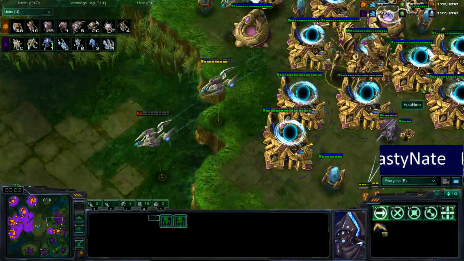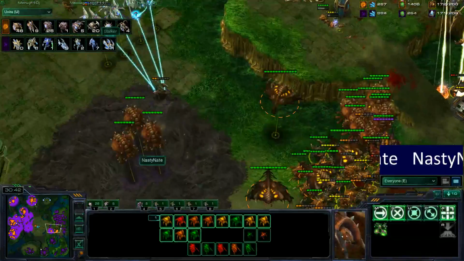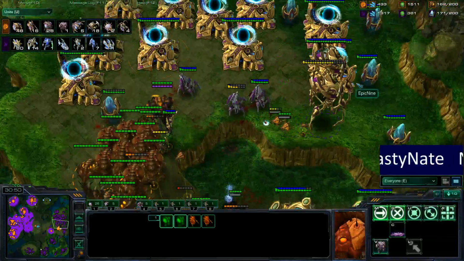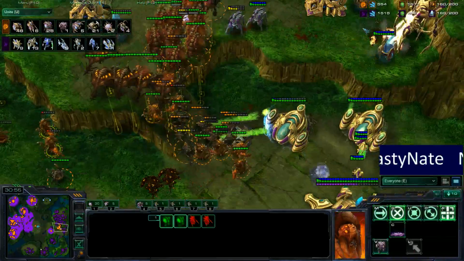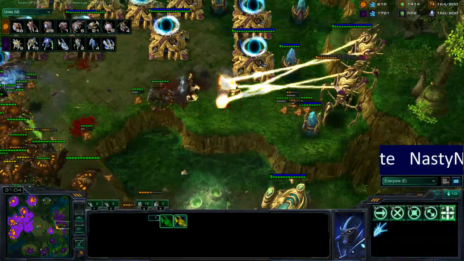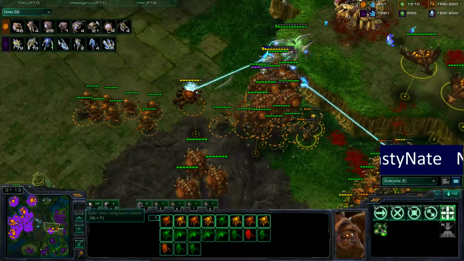Here comes some more colossus, which I really need to pull this. There you go, pull that army back. Keep all your army together. What these guys are doing. He is actually, wow, he's back ahead of me on supply, or even with me on supply now. He's done a lot of good micro here with these void rays and these colossus to deal with my army. Plus my worker count way behind.